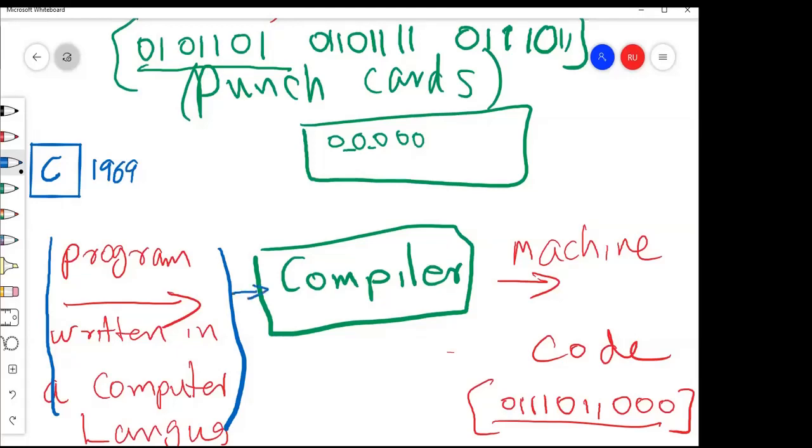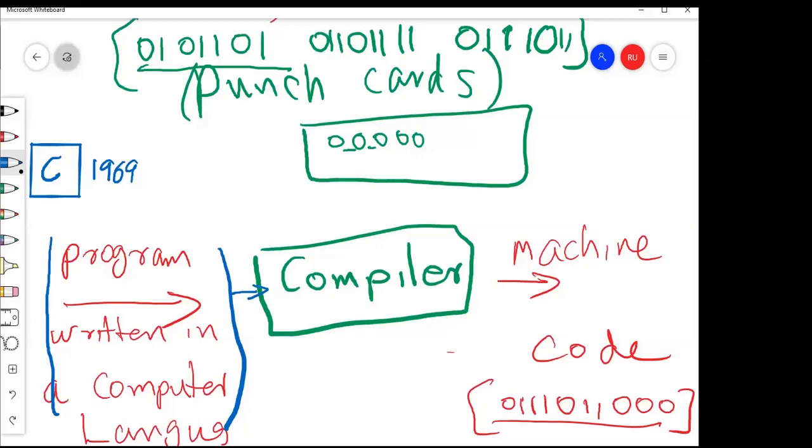Python is not using a compiler, it's using an interpreter, but it's similar. It runs through the compiler or interpreter, and the output is machine readable code, called machine code, which can be implemented using electronic circuits. It processes and gives us the output. After that they developed many programming languages, and they are becoming easier day by day.